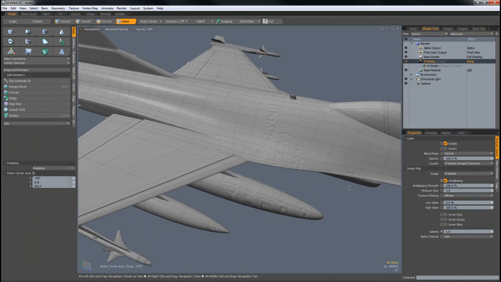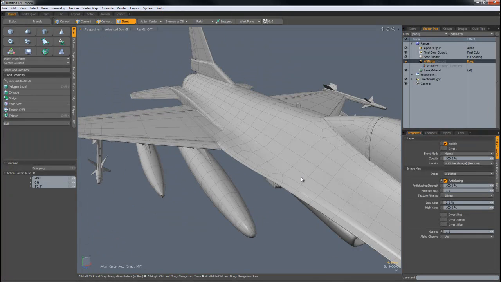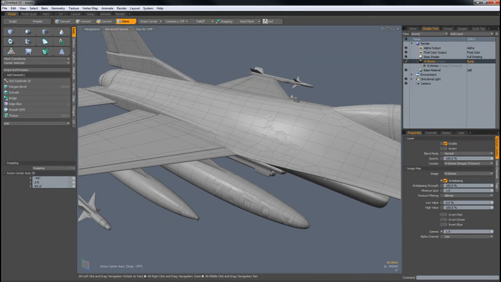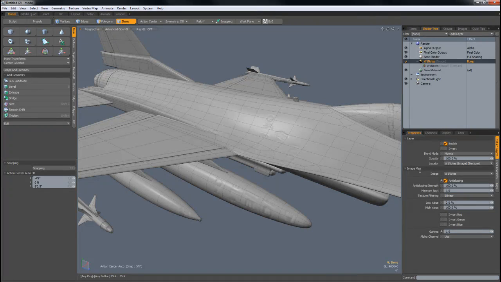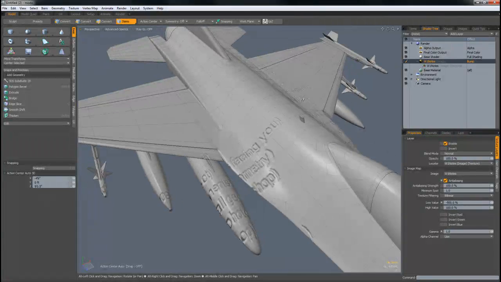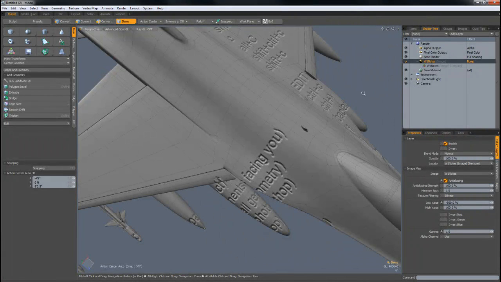It's kind of faking this bump texture, but it's kind of faint right now. So the way you control that is over here when you're on the image map, you have a low value. So I'm going to just make that -500. So now it's like digging in deeper into the model.